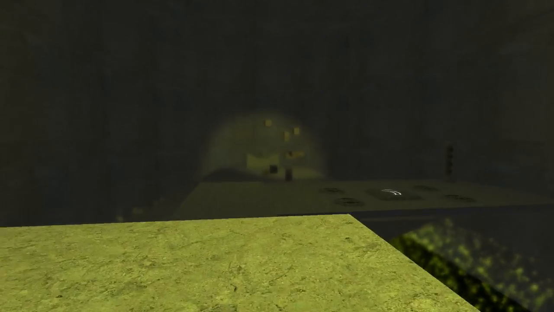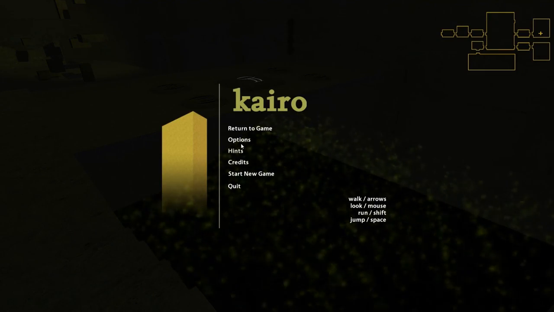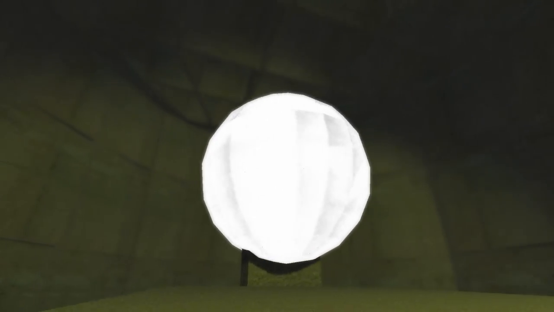I think I'm standing on a plate of glass. It's kind of hard to see. Well, the depth of field effect is definitely working. Is it still turned on properly? Yeah. Oh man, that looks way better with depth of field on. Oh god, that's a big ball. And it's really friggin' bright.